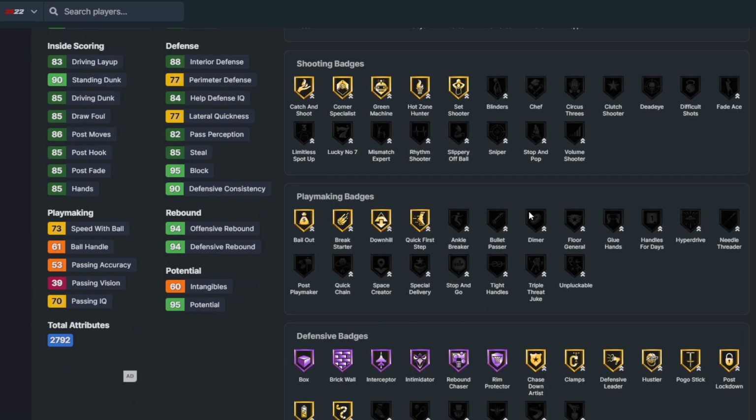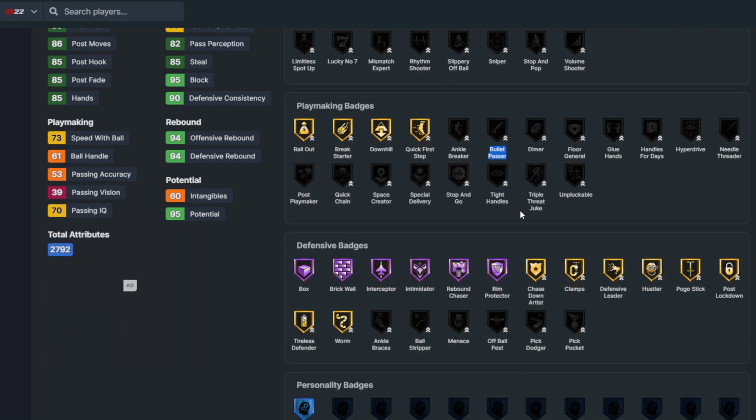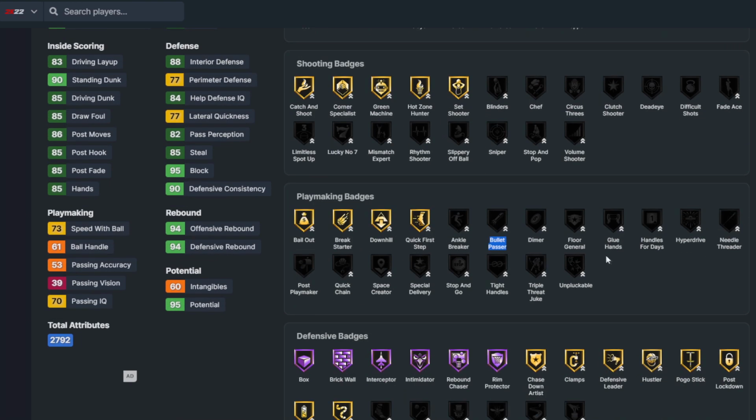And then the last 2 are going to be in playmaking, which sounds a little weird, but Bullet Passer, because that just increases the speed that our passes go at. So obviously we want to pass as fast as we can, especially with a center, get that out there if we're possibly getting it in 3 seconds. And then I want to add Glue Hands, because we talked about it earlier. It just gives you more favorable catch animations on the pick and roll and on the fast break.